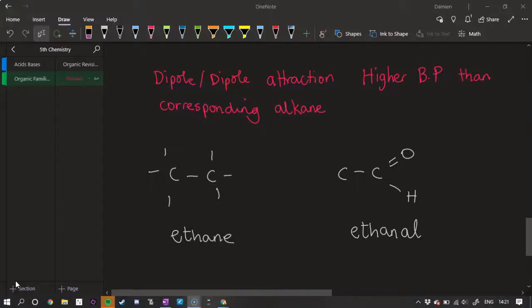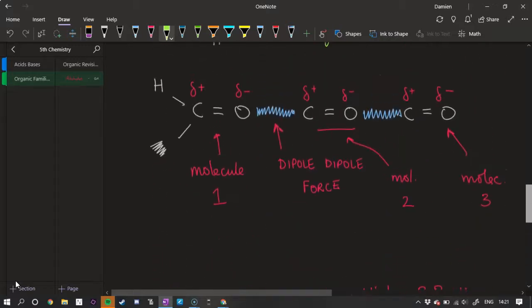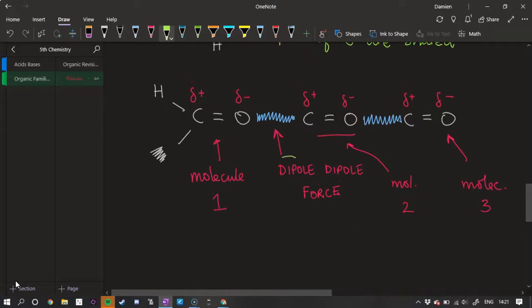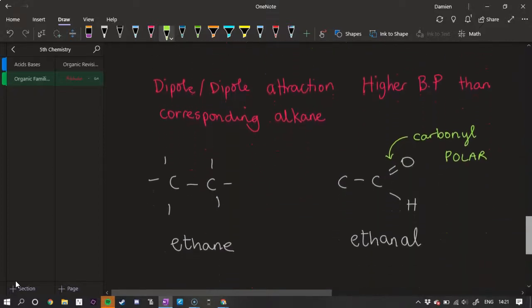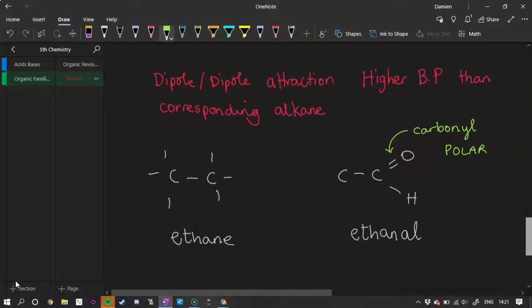So just moving on here in part 2, we were just saying that dipole attractions amongst the carbonyl group. So this was your carbonyl group in here. Because that's polar and because they're all attracted to each other, like they are here, you can see the dipole forces in there. That's quite hard to break. In fact, you need a lot of energy to break those up. And what happens when you break these? Well, when you break these bonds, you're talking about changing the state. You're talking about a boiling point. When you boil something, you're turning it from a liquid into a gas.